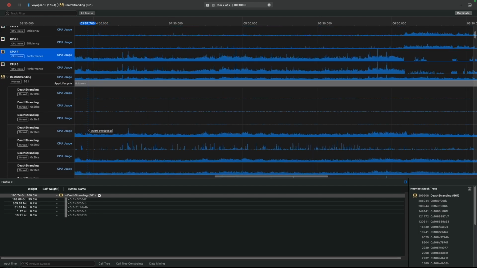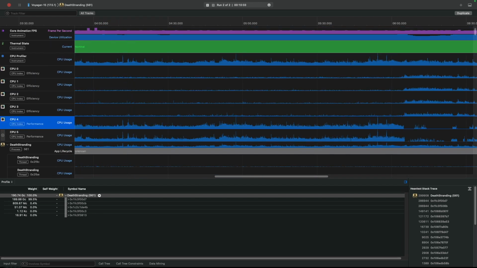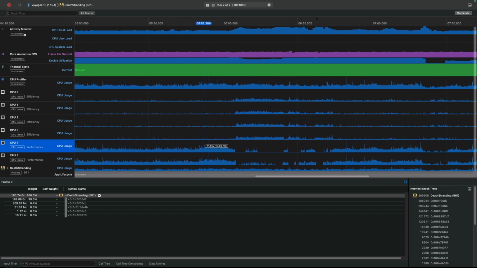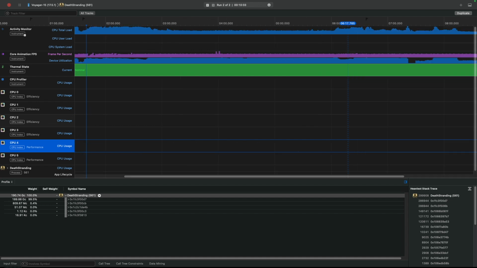Oh boy, that's a whole heck of a lot of data that I don't know how to read yet, so it's going to take some time to decipher that. So Stranding is definitely swapping back and forth between utilization on the little cores and the big cores. I wonder if we can zoom in. Can we zoom in on this graph? Yes, we can. Oh my goodness. Look at this. This is bonkers.